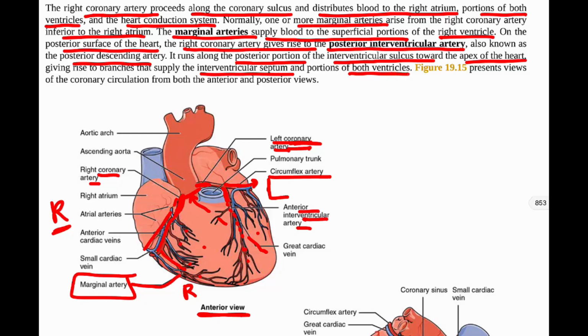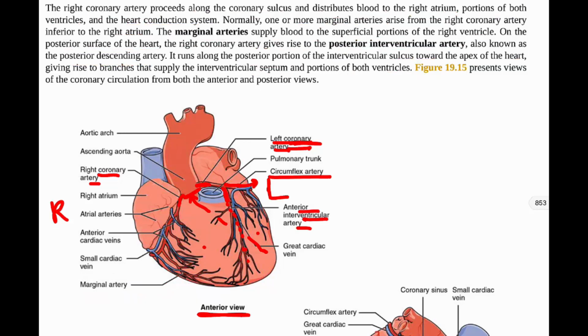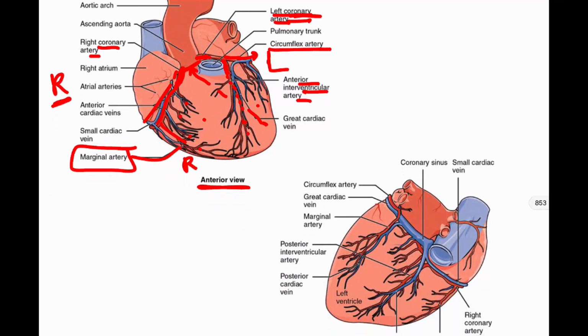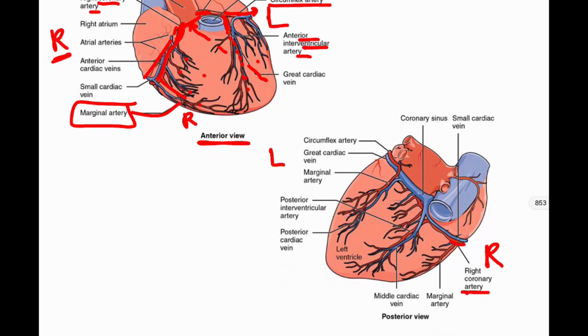So we can scroll down slightly and we can see the posterior part of the heart, or posterior illustration here. So we'll label it here. This is our right side here and our left side here. So you can see the right coronary artery coming along here. Let me scroll up just a little bit here. And then you can see our marginal artery, so posterior view, this is our right side, our right coronary artery coming up. Another one that branches off of the right coronary artery is our marginal artery.